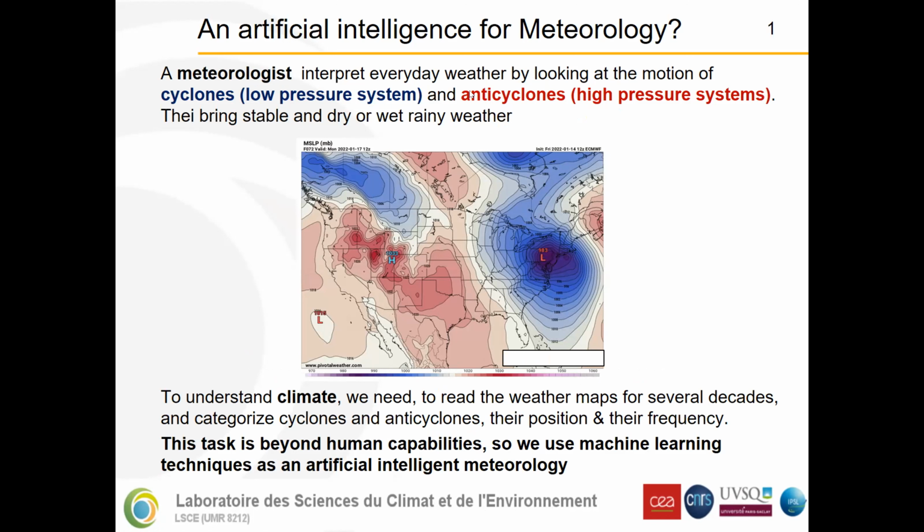When we look at the weather map, we have the normal description that we see at the Chaîne Météo or Weather Channel, whatever you like. We listen to the weather forecast, and the meteorologists tell us, well, there is a low pressure system over the east of the United States, so it's going to rain in New York City, and instead on the Rocky Mountains we have high pressure. So if you visit the Grand Canyon, you are advised to wake up early to avoid the heat wave.